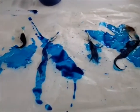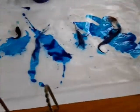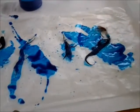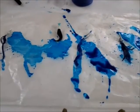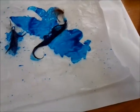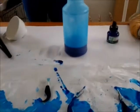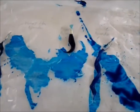It's a good thing I have a sunroom and an old table that doesn't matter if it gets messy. You might want to do this outside somewhere, on the sidewalk or in the driveway or in the grass, because it splatters all over the place. So please keep that in mind. I'm now going to go rinse my hair wefts.